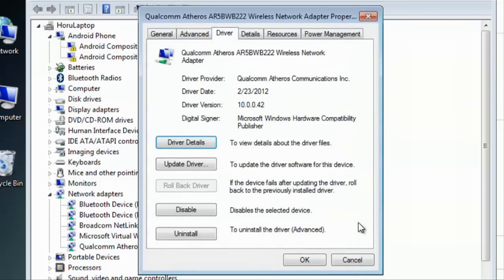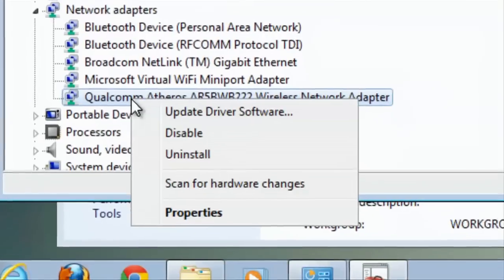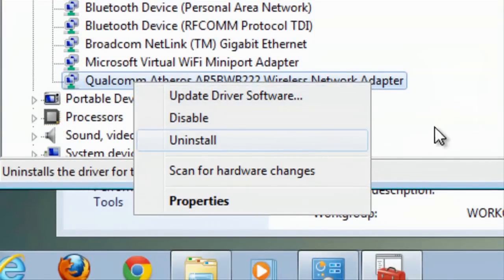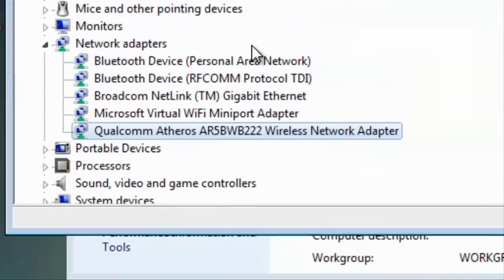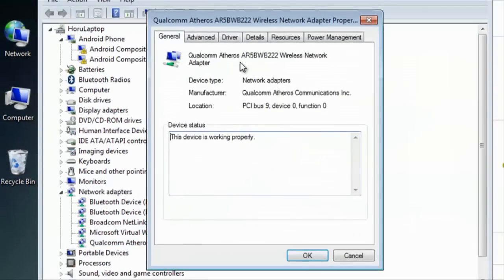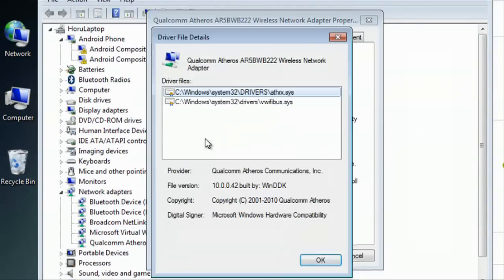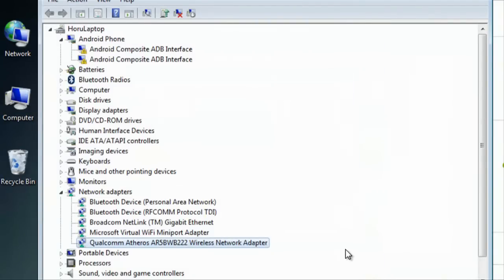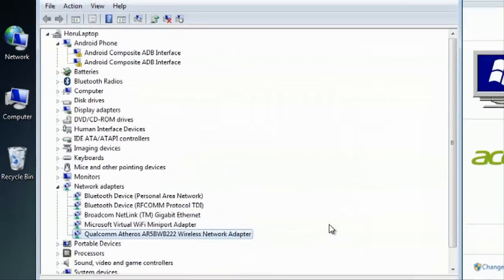So that whole process is when you right-click on it and then click on Uninstall, it'll be removed, and you'll have to restart your system. It'll come back up and discover the new hardware. Once the new hardware is discovered, then you can go back to that same location where you had the drivers, these two drivers that you've backed up, and then link those to your network adapter, and your network adapter will be reinstalled.